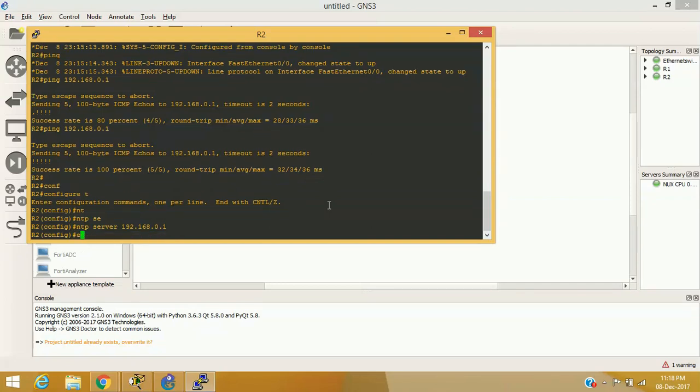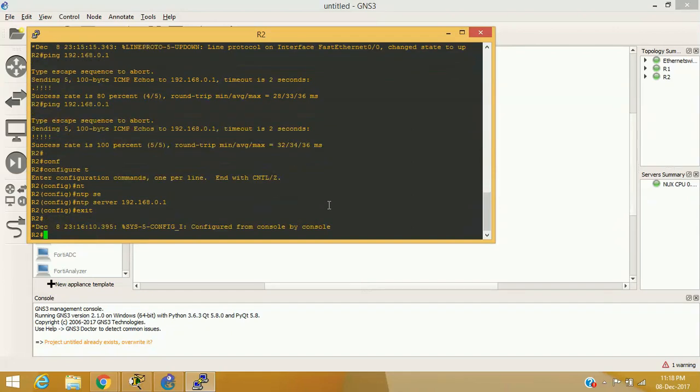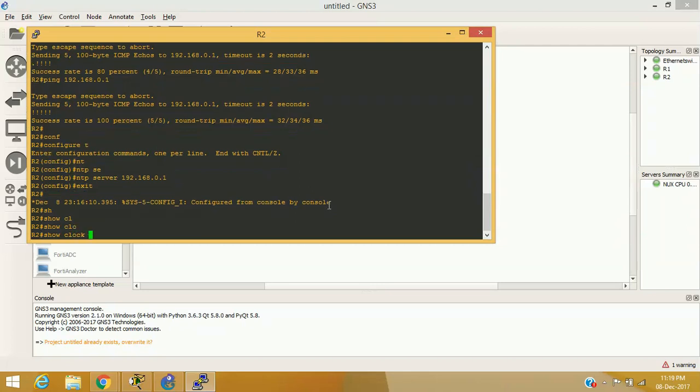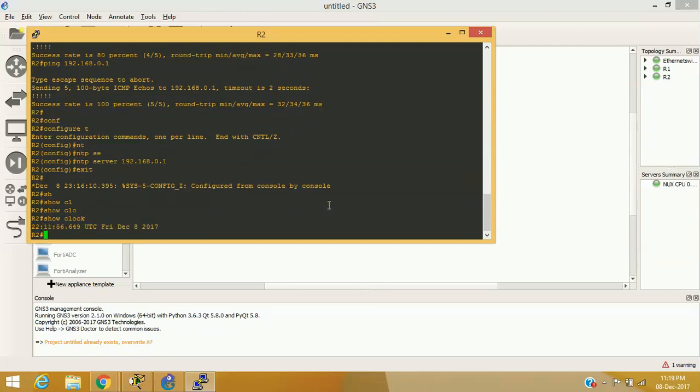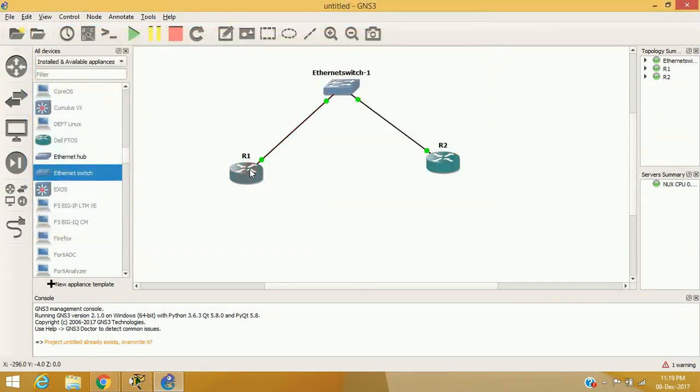That's it. Exit and wait for some time. It takes some time to synchronize with your NTP server, and then you can use the command show clock, and now you can see the time is 22:11, the time of your router 1.